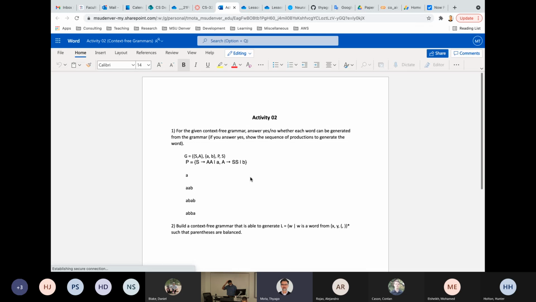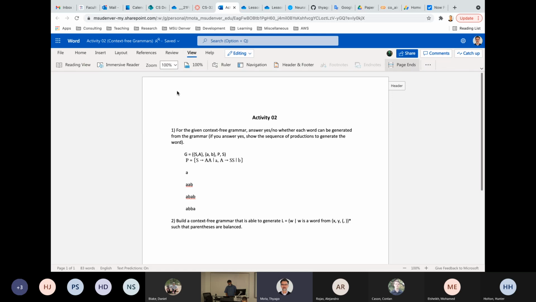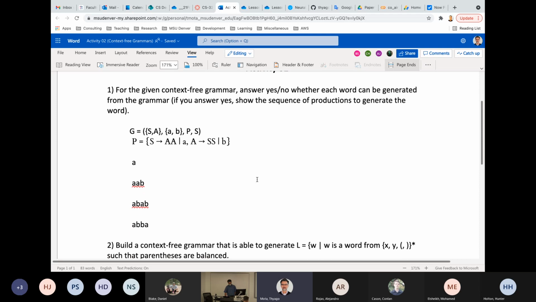So just open activity 2, examples of context-free grammars for further practice. I don't know what's the best way for you guys to do that. Maybe download the Word file and then write directly on your computer. On Canvas, go to in-class activities, activity number 2.